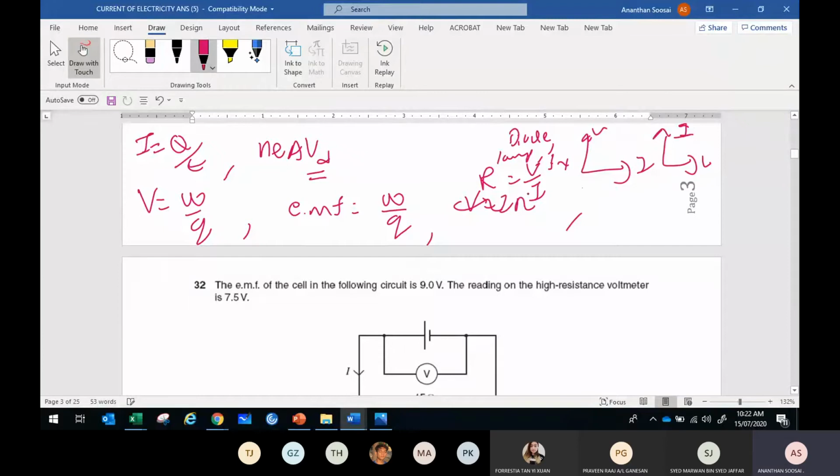Okay, then after R equals V over I, something new we talk about is the internal resistance and the efficiency. The efficiency of the circuit is R over R plus r. Then another thing, the last one we learned is the power dissipated across the external load versus R is a curve, and the maximum is achieved when the R is the same as r. Okay, it's all what you learn.